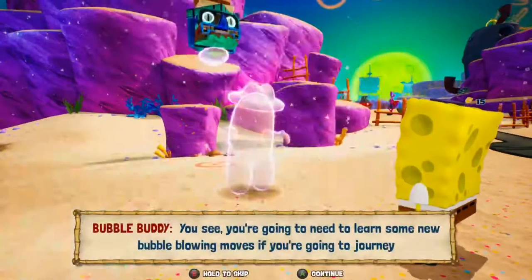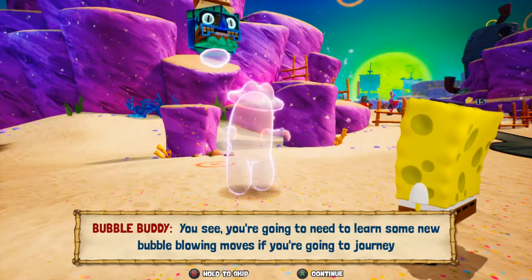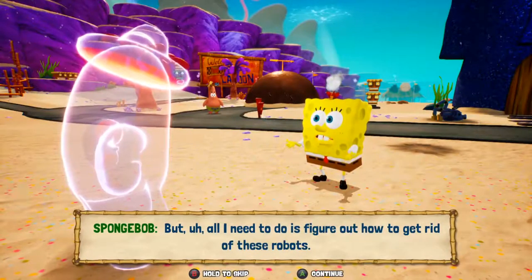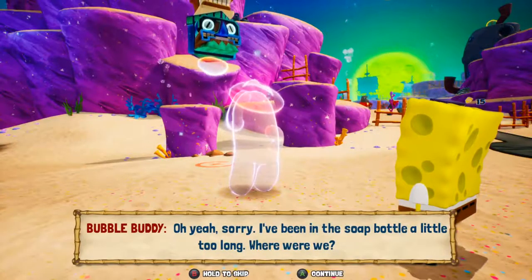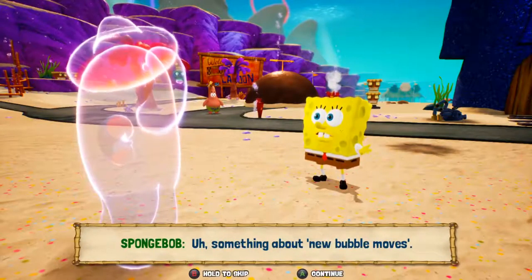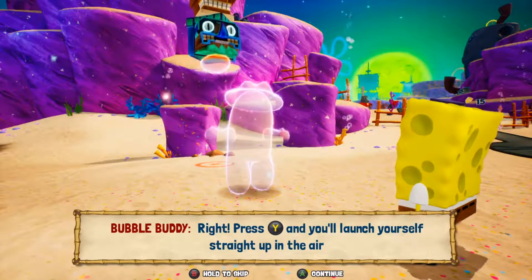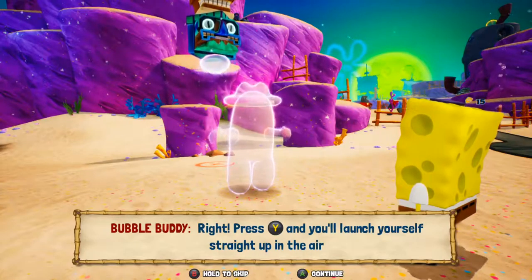You see, you're going to need to learn some new bubble-blowing moves if you're going to journey to the ninth dimension and defeat the giant monkey man. But all I need to do is figure out how to get rid of these robots. Oh, yeah, sorry. I've been in the soap bottle a little too long. Where were we? Something about new bubble moves. Right! Press this button, and you'll launch yourself straight up in the air with bubble power that defeats anything that is directly above you! Try it out!